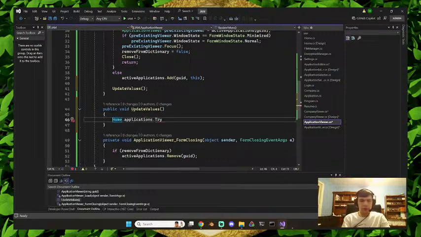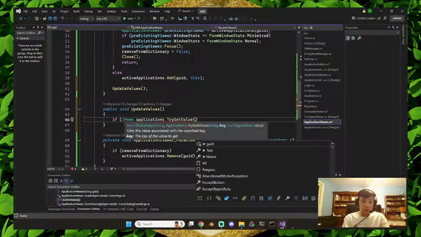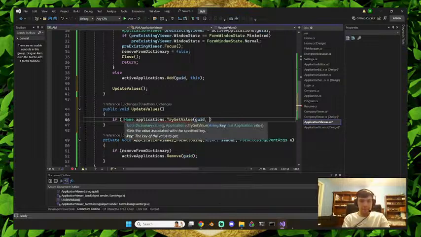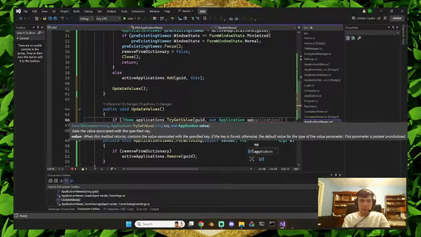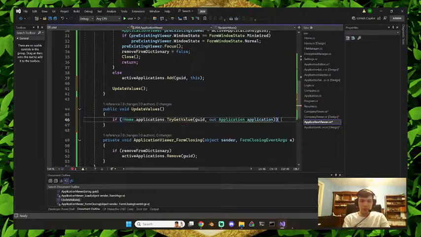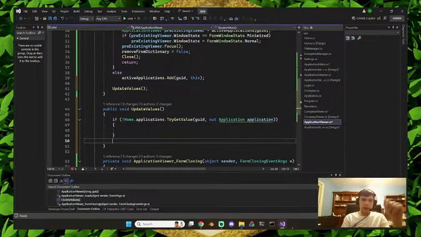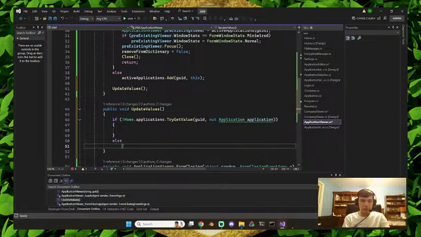Actually, we can just do this. If not this, TryGetValue, and we're going to be putting in the GUID, and we're going to say out application. So now if we don't get it, it'll just return, else return.